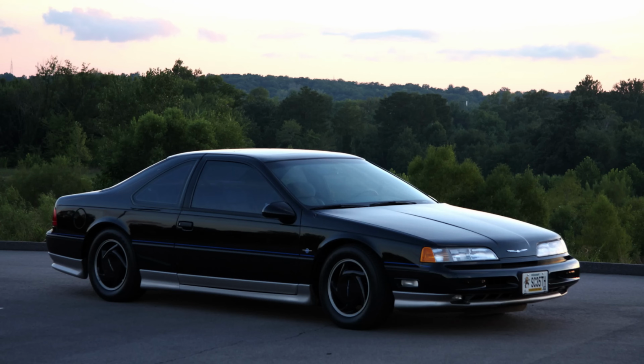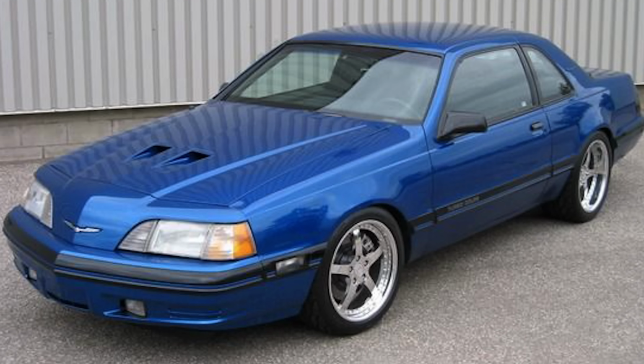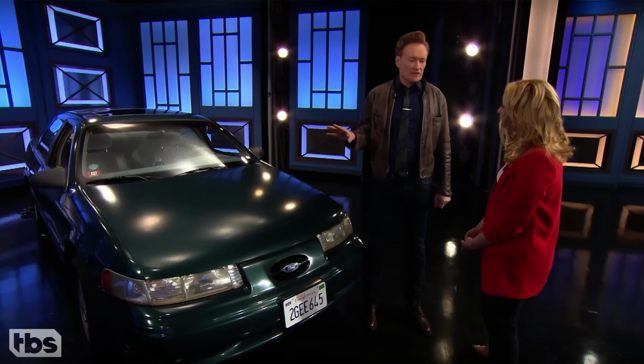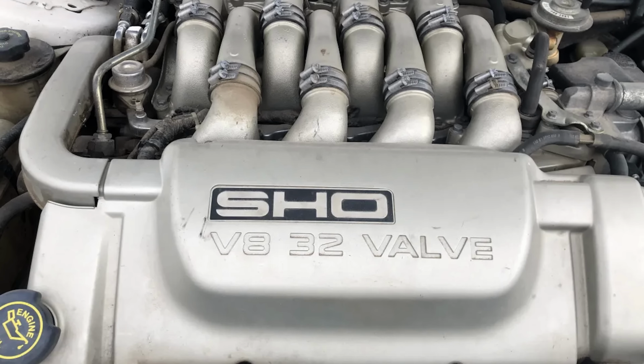Yeah. But there were still some oddball ones, like the Ford Thunderbird. They had a supercharged version. Did. That's right. The SC Coupe. And it is a 4-door, but I'm going to mention. No. I'm saying. Okay. But it is kind of cool, and also because it's Conan O'Brien's dream car, and he's owned it since the 90s, but the Ford Taurus SHO, it's got 4 doors. Yes. But everything else on it is built to be a muscle car.